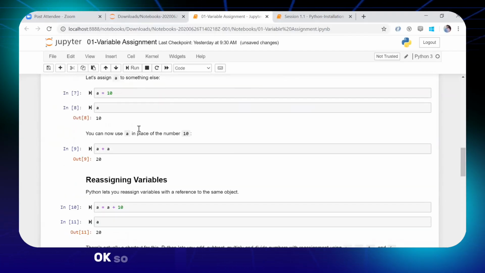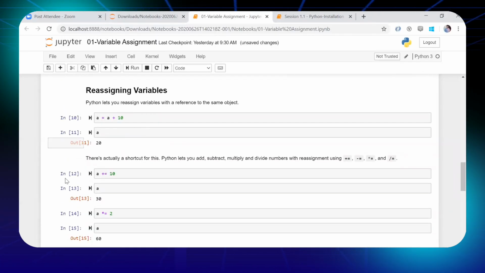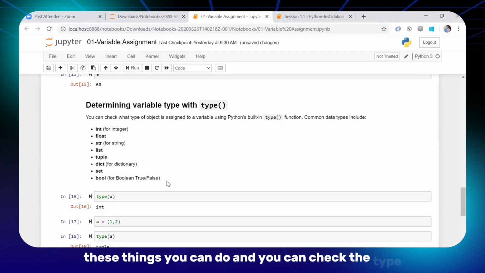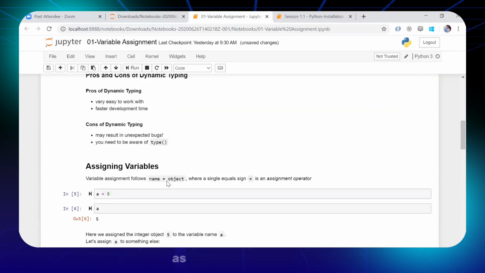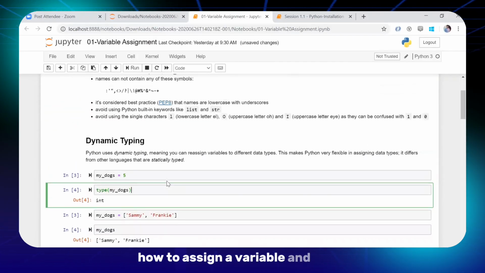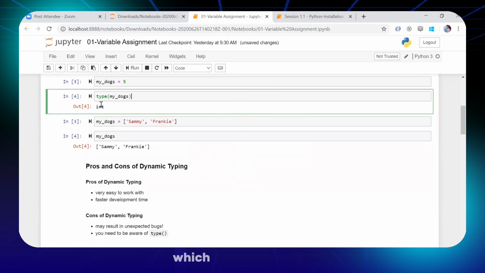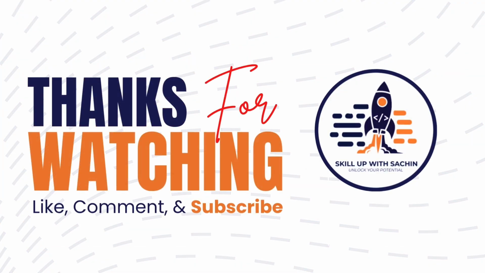This is how you can assign a variable and perform operations like a equal to a plus 10, a plus equal to 10, a times equal to 2, and you can check the types. This is a pretty easy concept, as everyone knows how to assign and use a variable. I just wanted to tell you here about the type function, which is important.